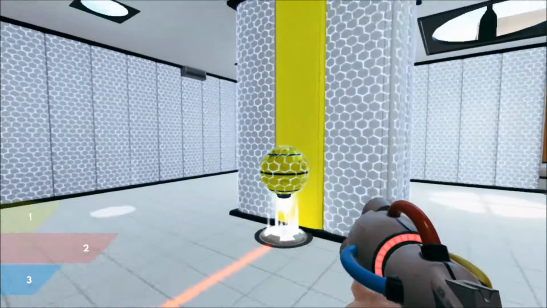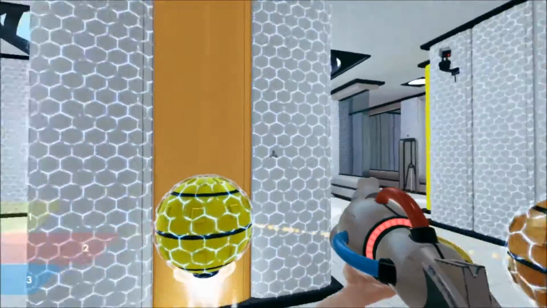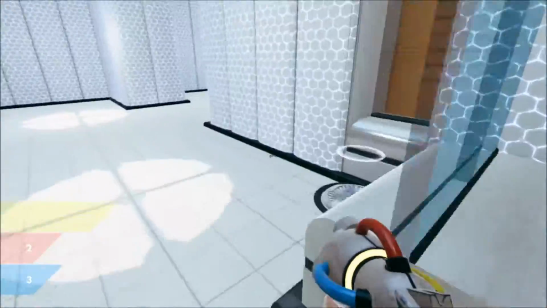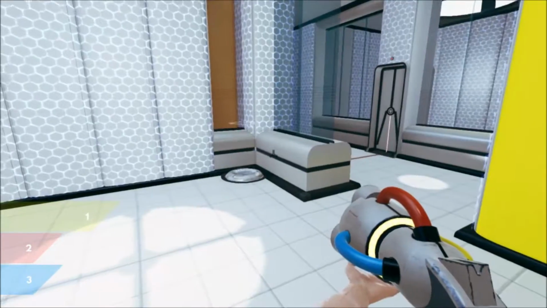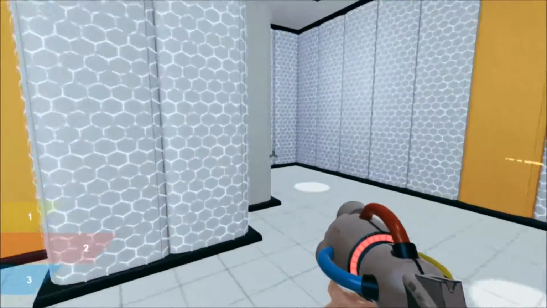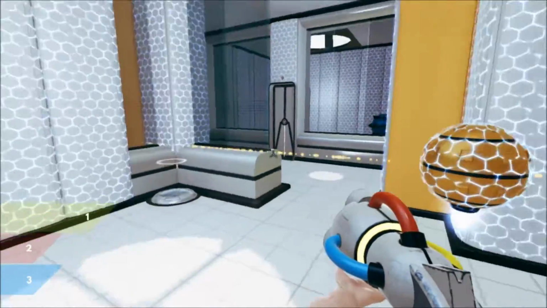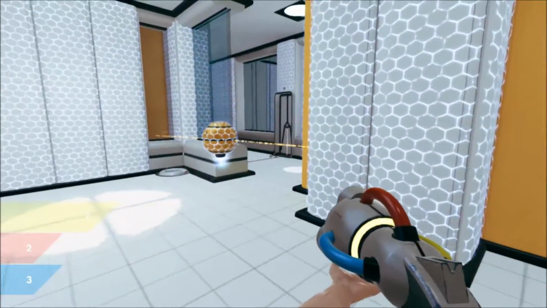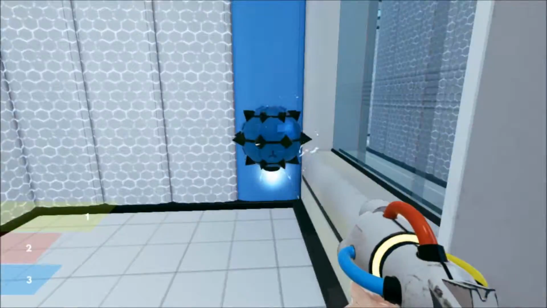Let's try something like this. Alright, that worked better than I thought it was going to. So we want this guy to come over here, pretty much. So if we want him to go over there, we need that to be orange, right? We also need this to be orange. Oh, it's going. Yeah, okay, so let's get rid of you. And let's get rid of you. There we go. Wow, better at this game than I thought.